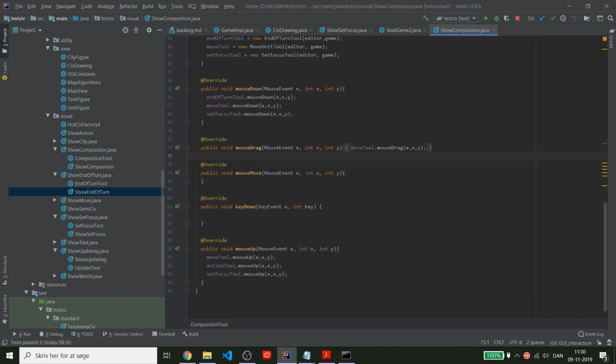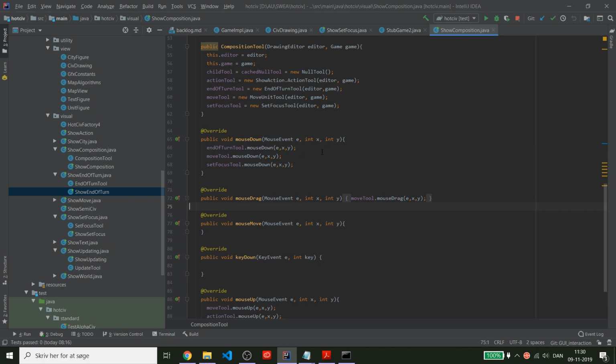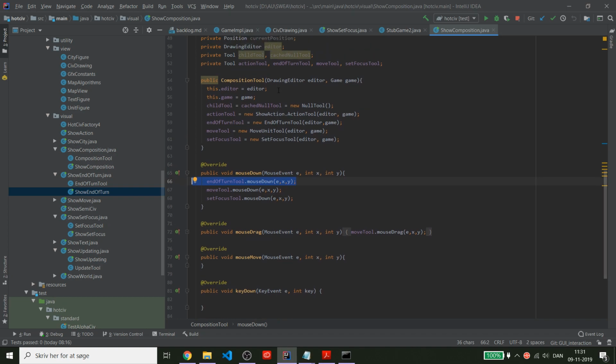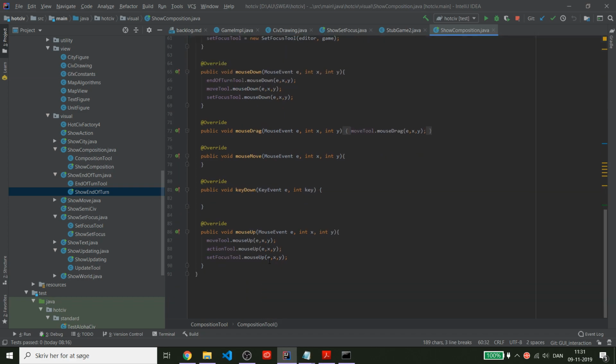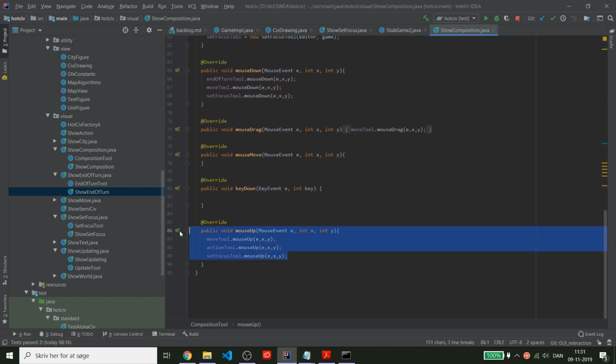So to make sure that our composition tool can call the mouse down method for the end of turn tool, we essentially call mouse down on our instantiated end of turn tool within our composition tool, and thus it's capable of calling all mouse down methods for each tool that has one, and likewise call all mouse up methods for each tool that has one.